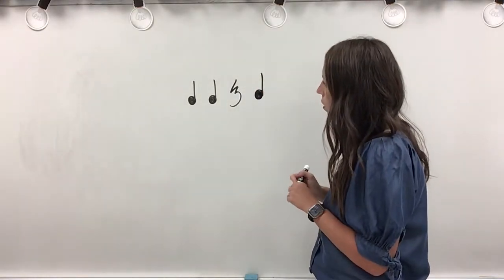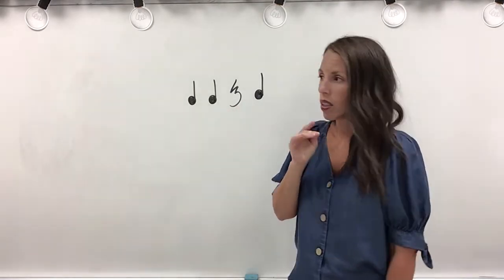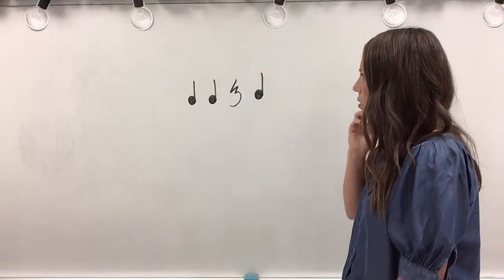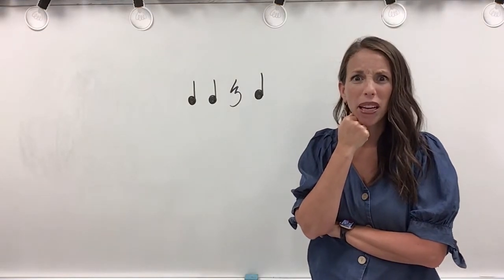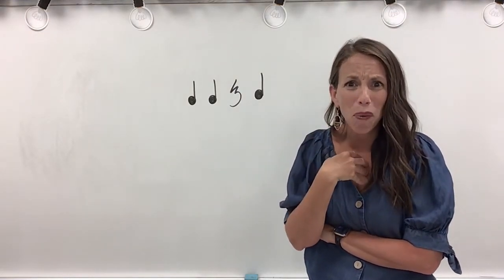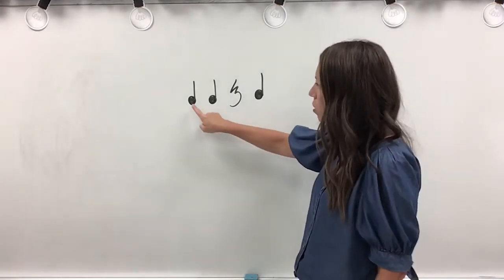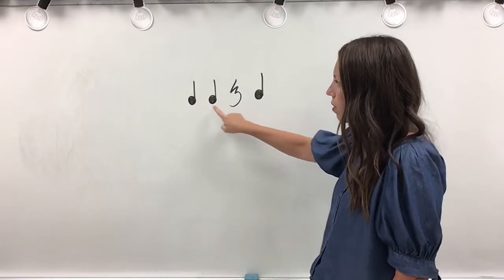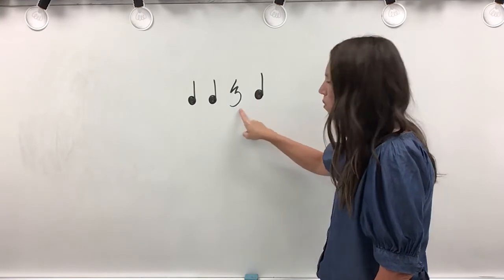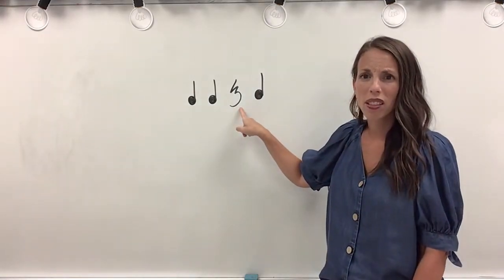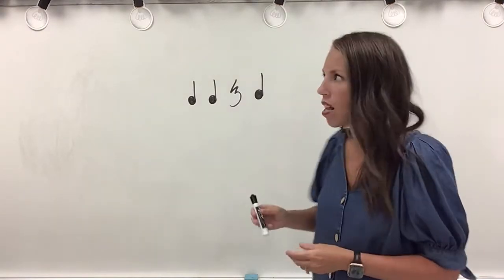Well, let's see, we have 1, 2, 3, 4 beats. Now, which ones make sound? Do you remember which of those beats up there make sound? Can you tell me? Oh, right, the quarter notes. So this one will get one beat of sound, and this one will get one beat of sound, and this one will get one beat of sound. Oh, but what about this one? Oh, that's right, it gets one beat of silence.